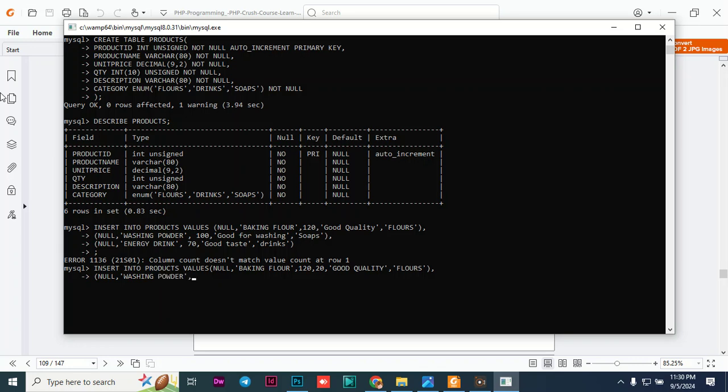Then you can just say that this is 100, and then it is of 10, quantity of 10, and then you can say good for washing, and then you can just say soaps. Then you close the bracket, and then you put a comma, and then you type the last statement.